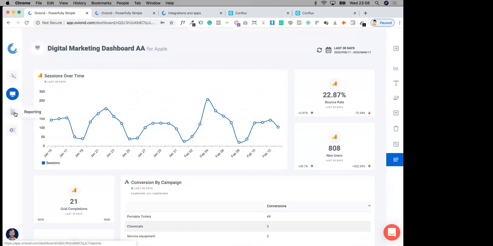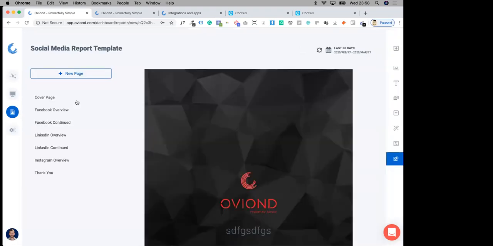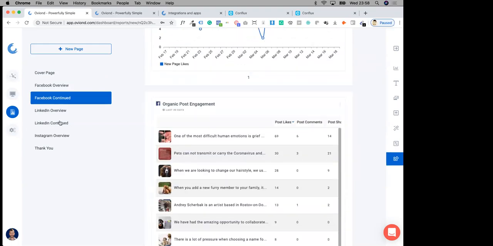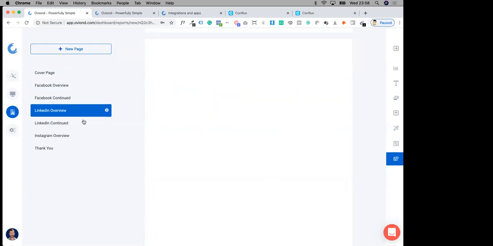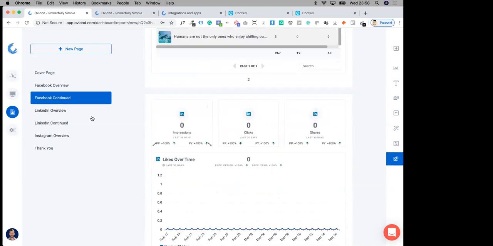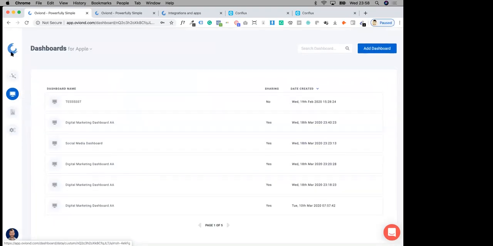The reports are completely unlimited. The reason for that is, from an engineering perspective, the reports are set up in a way that every page is a container. So you can add as many pages and as many widgets as you like to reports. The limit with dashboards is that they become really sluggish when you start loading loads and loads of widgets onto them.